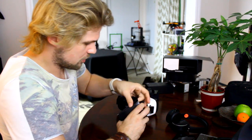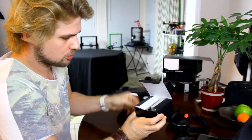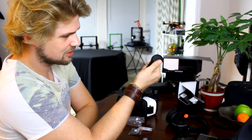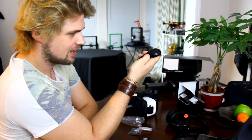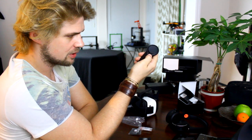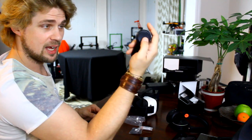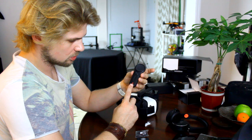Before we get started, we need to open up the controller. It comes with two AAA batteries, a strap, and here is the little controller - it's pretty tiny but fits in your hand nicely. You've got a trigger finger for your gun, and a little touchpad piece - if you're familiar with the HTC Vive, you've definitely used one of these before. Volume button, back button, home button. It is Bluetooth activated, so when you're moving it around you'll see it in your headset. As soon as I put the batteries in, I can see the controller is actually working.